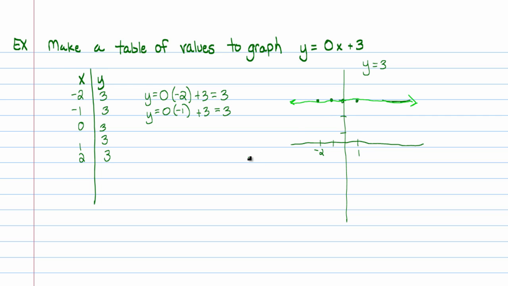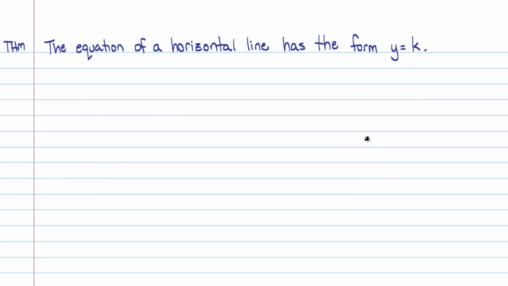So let's go ahead and write this down in the theorem. The equation of a horizontal line has the form y equals k, where this k right here is just some constant, or, well, that's what we call it in mathy terms. It's a constant, in other words, a number. It could be pi, actually. It could be 3, it could be a half, it could be 1.7, it could be -1.7. But no matter what, if it has the form y equals a solid number like that, then it's going to be a horizontal line.